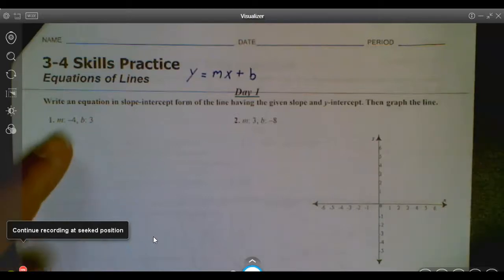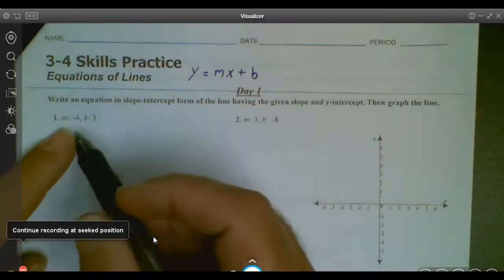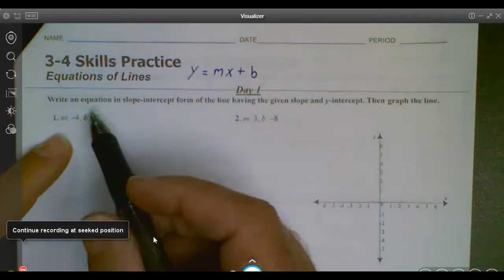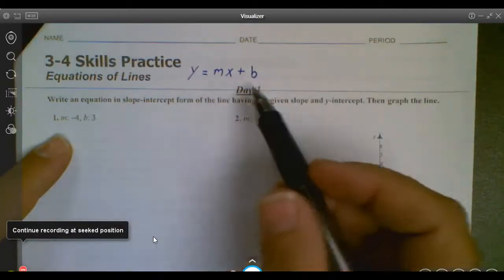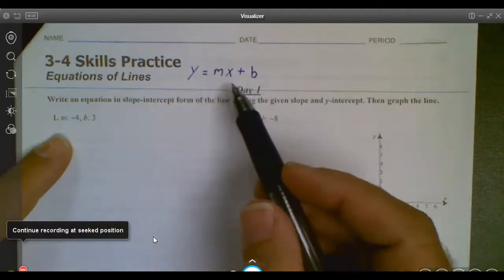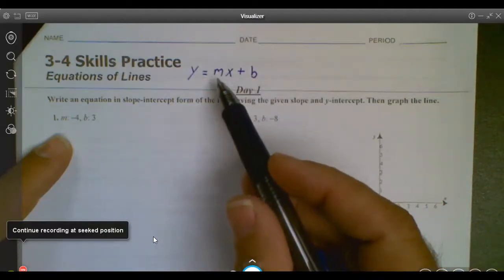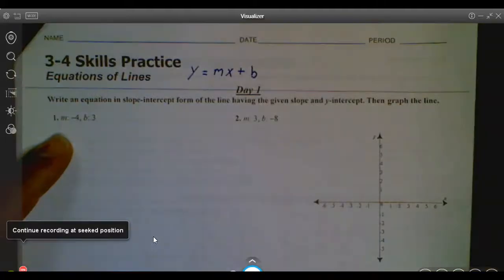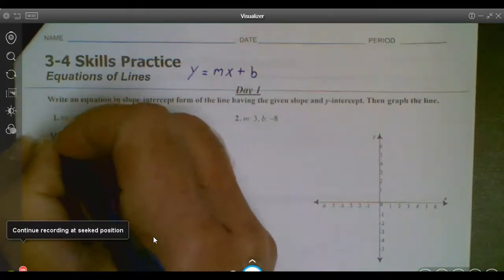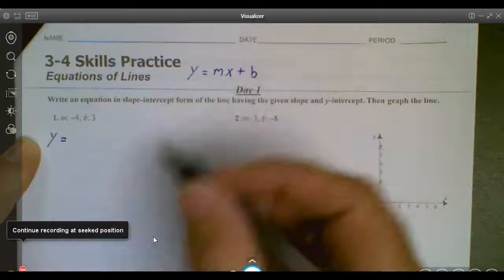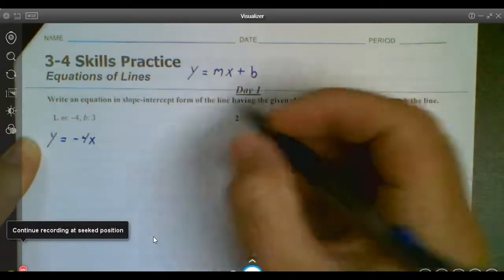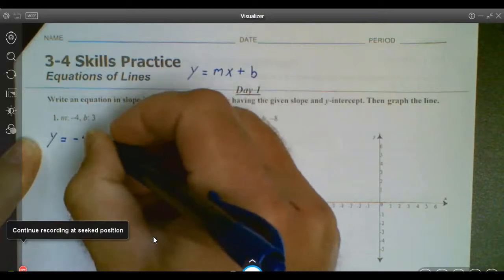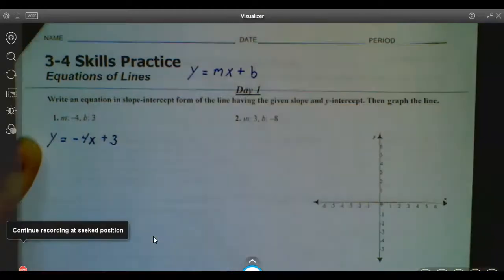But let's just start with some basics here. So for number 1, they want us to write the equation of that line. They're telling us that the slope is negative 4 and the y-intercept is positive 3. So all we have to do in these cases is simply plug in the numbers. If we know the slope and we know the y-intercept, we get to go straight to the answer. So I'm simply going to take my negative 4, plug it in for m. So we're going to do a little substitution right there. And we're going to take our positive 3, sub that in for b, and just like that, we got the equation of our line.